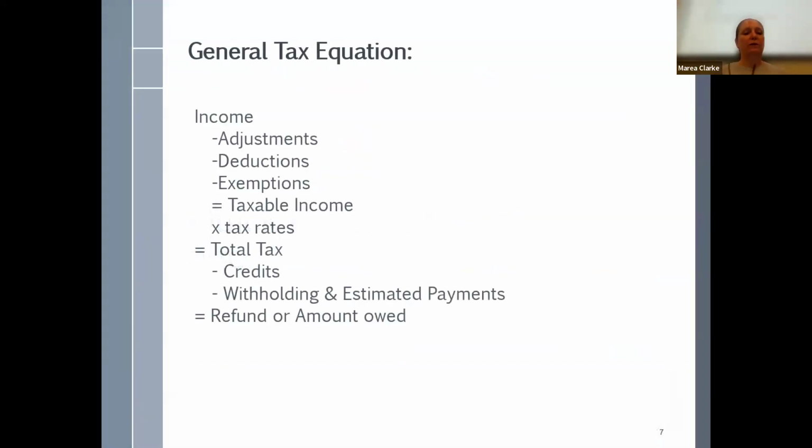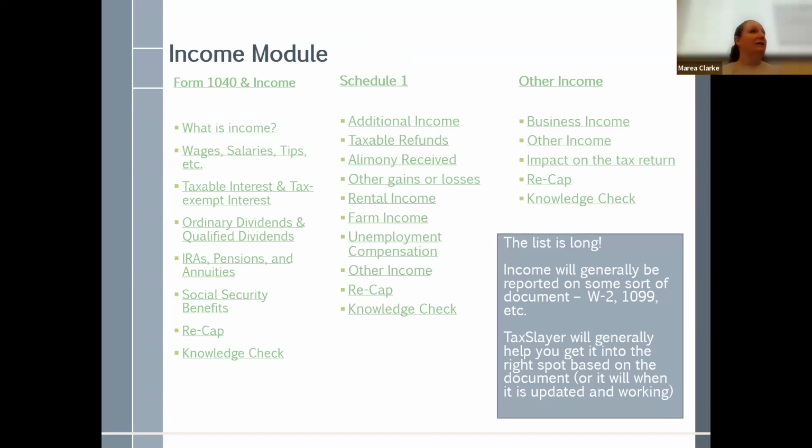All right, so a quick review of 2 weeks ago. This is our general tax equation. Lots and lots of types of income, but we're going to see wage income. We're going to see scholarship income. We may see a little bit of dividend or capital gain income from people doing stock transactions. Hypothetically, there might be a little bit of business income for interns who get a 1099 rather than a W-2. Generally, the summary is, for residents, TaxSlayer is your friend.